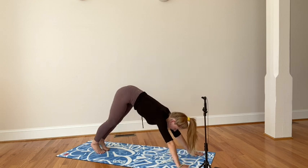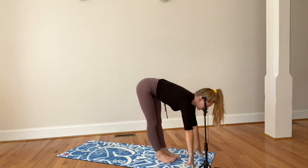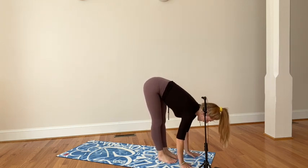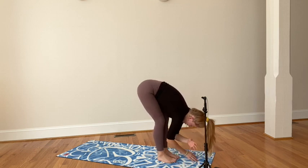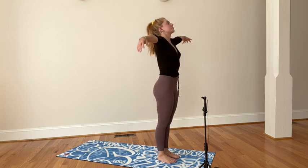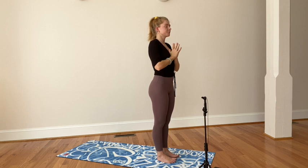Nice, on your next inhale, bend both knees, look forward, separate, drop, forward fold. Inhale, halfway, look forward. Exhale, take a deep fold so you get a nice hamstring stretch. On your inhale, roll one vertebra at a time all the way back up to standing. Rise your arms, exhale, hands down to your heart.